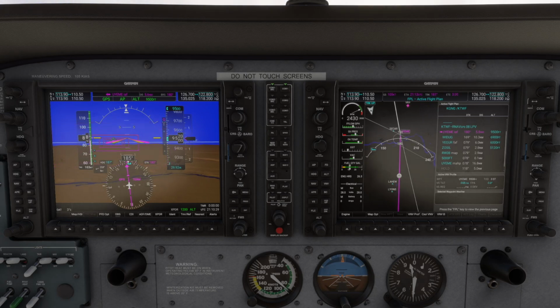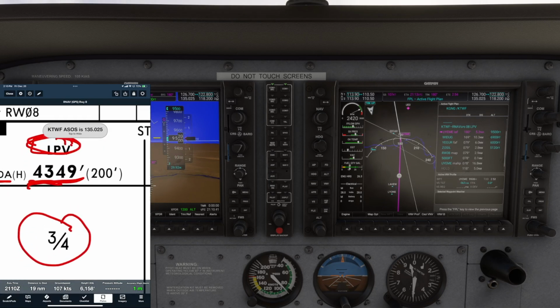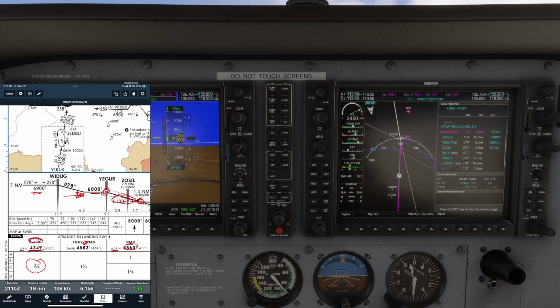Remember how I said that if you are approaching the final approach fix and the visibility is less than, in our case, 3/4 of a mile, you can't even begin to do the approach. Now we're going to break that rule for the purposes of this lesson because I don't feel like mucking around with the weather any more than I already have. So we're going to pretend it was 3/4 of a mile. But just so you know, when that happens, you would already have to tell approach that you need to go to your alternate, and maybe they're going to give you your next clearance for you to get there. But we're just going to fly ahead anyway. So let's see.